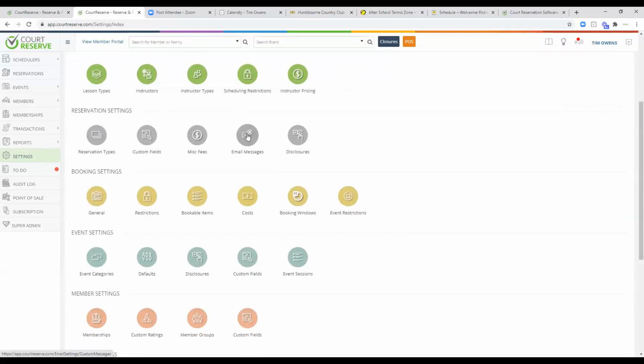Let's talk about emails. So automated emails in CourtReserve, your players, members, anytime they make a court booking or sign up for an event or get a payment receipt, it's all automated. Those are unlimited in CourtReserve. But we also give you 5,000 marketing emails each billing cycle or each month for you to use to market to your own players. So maybe you want to tell them about the s'mores cookout this weekend or a new clinic or a new camp. If you're paying for a third-party MailChimp or Mad Mimi account, you can actually get rid of that and just use CourtReserve.